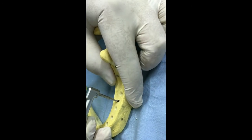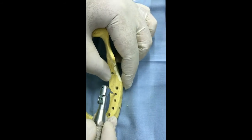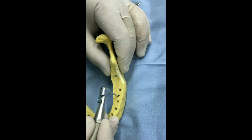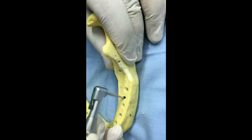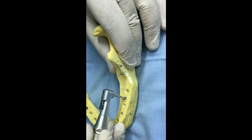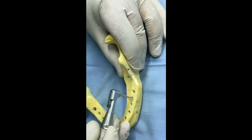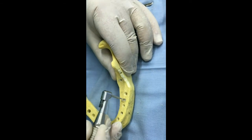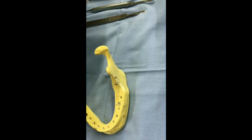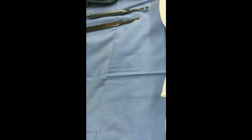You see the direction of my hand? It is not straight like this. It is a little bit directed lingually. The handpiece is directed lingually and the bur directed more labially. So I start exactly in the mid distance between the two neighboring teeth, and in the middle area between the buccal and lingual of the alveolar ridge. I just go inside a few millimeters and that's all. I don't need this bur for further work.